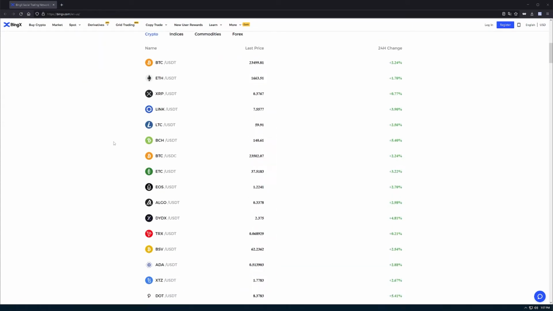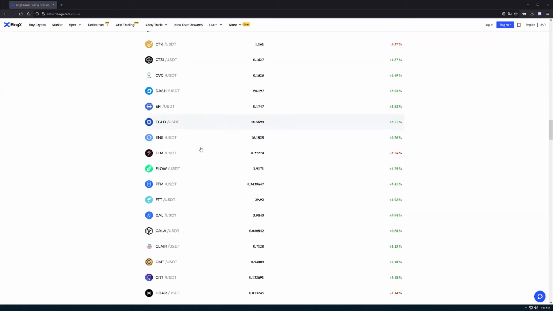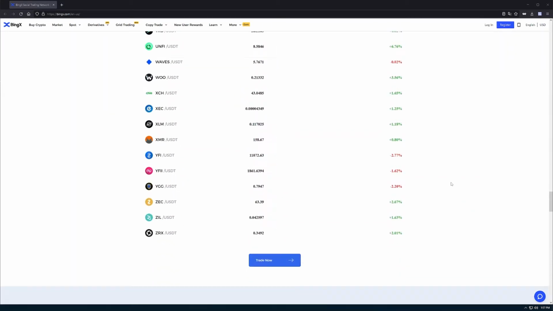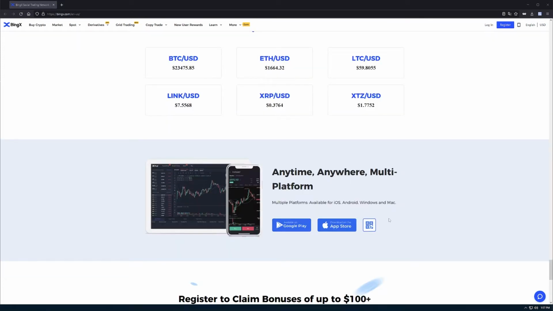So on the main page, just basically a summary of everything. They've got some pairings listed here with what they're doing, percentages of how much they've gone up and down, and all of those kinds of things. They've got all those listed out for you. So just some basic information, also information about that app that I mentioned and that was featured during the little ad reel that I did.